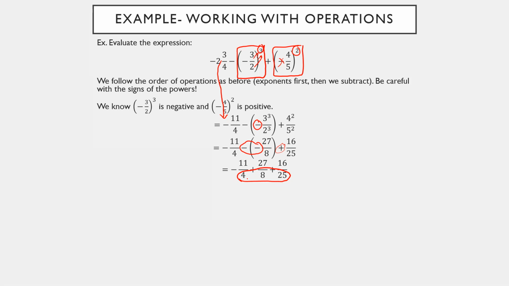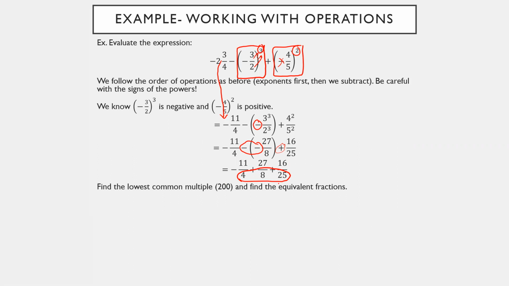And I'll be honest, the common denominator is still not that small. And I'll maybe skip the steps for how I found this, but it ended up being 200. And you can do the steps, you can just verify that yourself. 200 would be the lowest common multiple. And you can check 200 divided by 4, that works. That gives you 50. 200 divided by 8, that works because that gives you 25. And 200 divided by 25, that also works as well because we end up getting 8. So this actually works as our common denominator here.